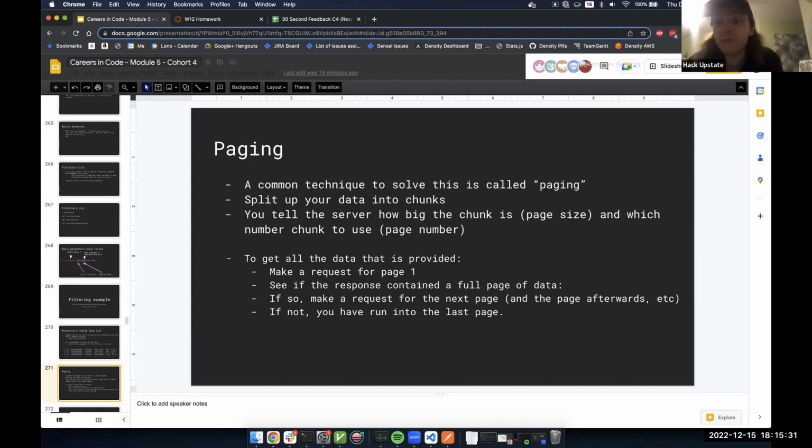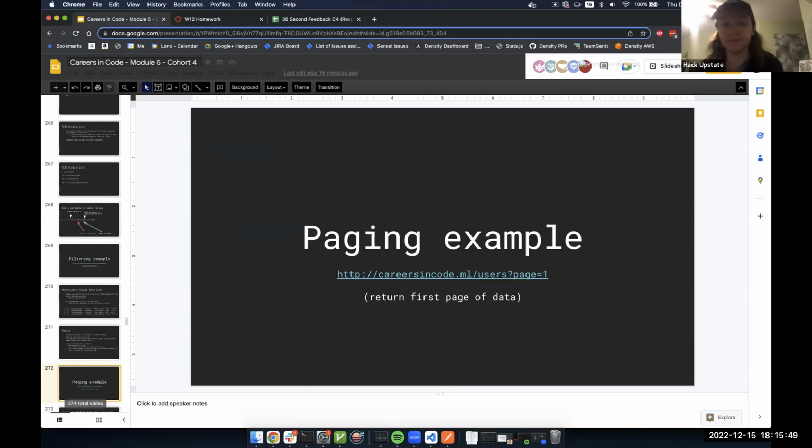And you can also filter and page at the same time, because there's no reason you can't do that. So you could say, give me all users who live in Philadelphia, page 1 of that, page 2 of that, page 3 of that, and so on and so forth. And if the server is built correctly, following a lot of these REST principles, it should work to do that. And it's funny to bring this up because I have a great example here that's exactly what I just said.